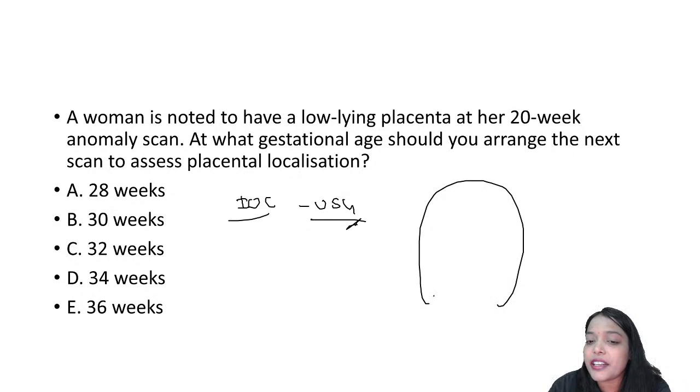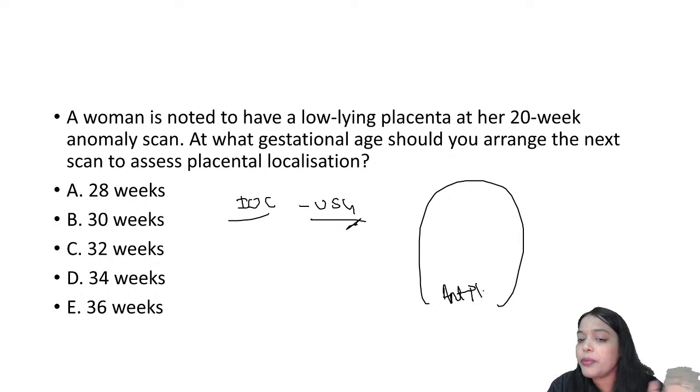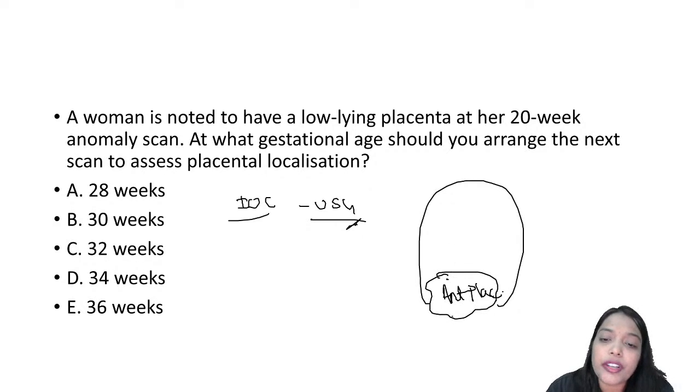You have an anterior placenta previa. Anterior placenta previa means it is down only. Okay. So you are having placenta here. Where should be your incision during cesarean section? Very good. Very good.